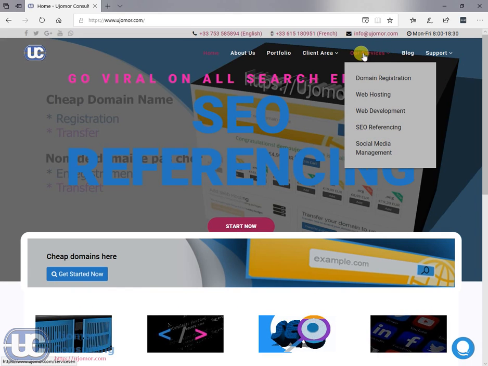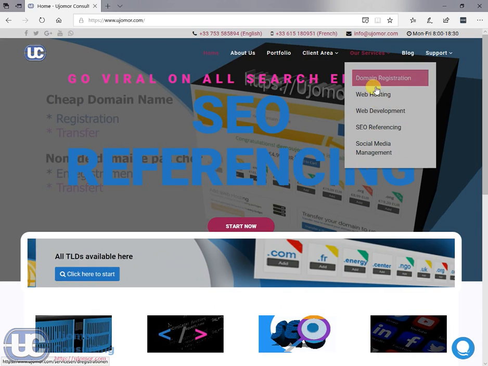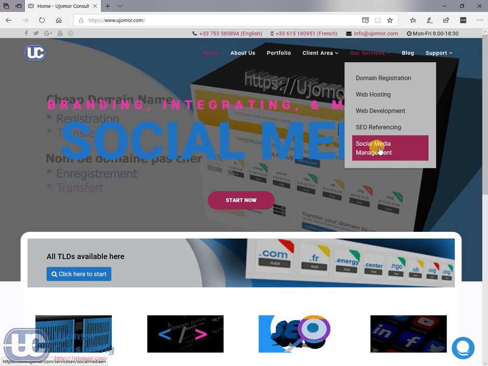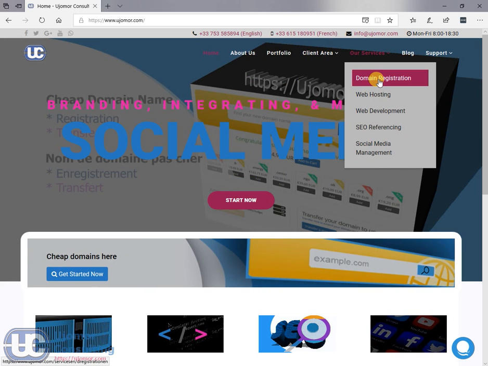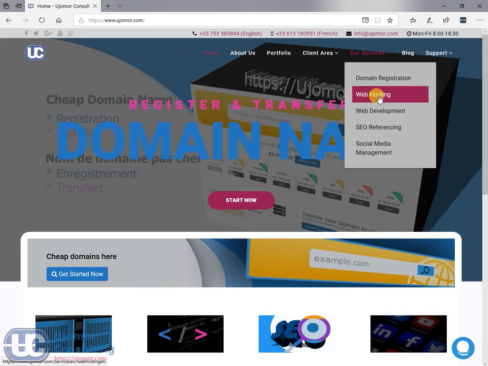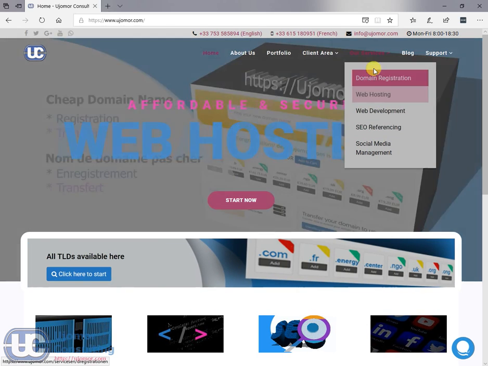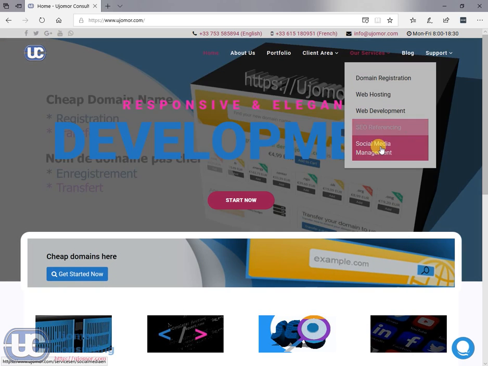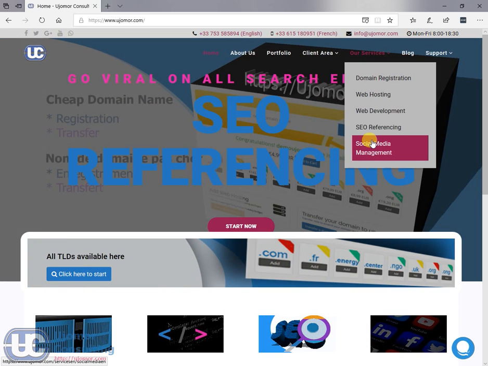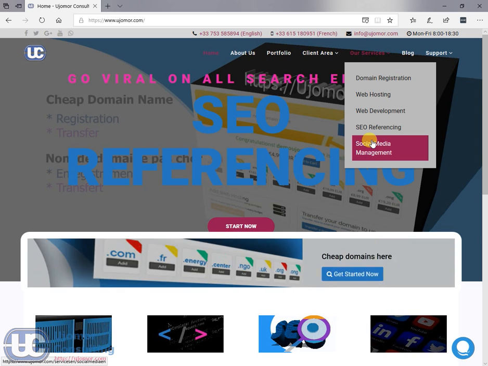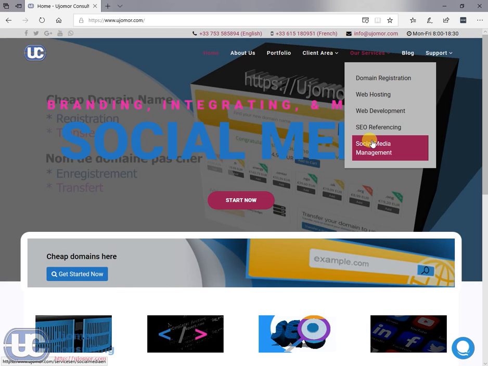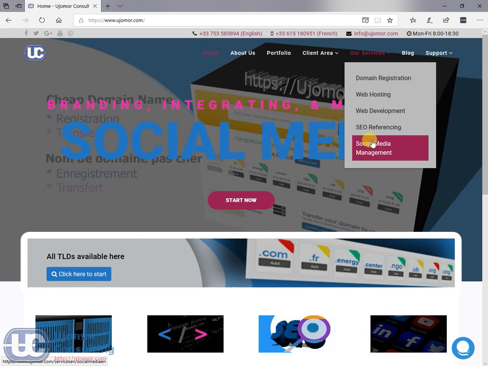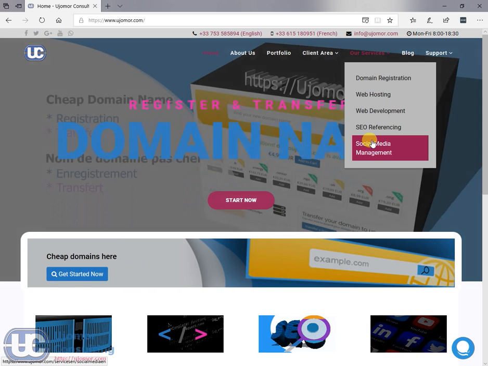Again, if you go to our services, this does not take you to the main client area. This only gives you a brief description or explanation of each of the services. So most of our clients just come in, go to our services and stop at this point, and sometimes they find it difficult navigating through to where they're supposed to take action. We understand that challenge, and that's why we are doing this complimentary video tutorial to give you a quick insight of how you can navigate directly to the area you need.